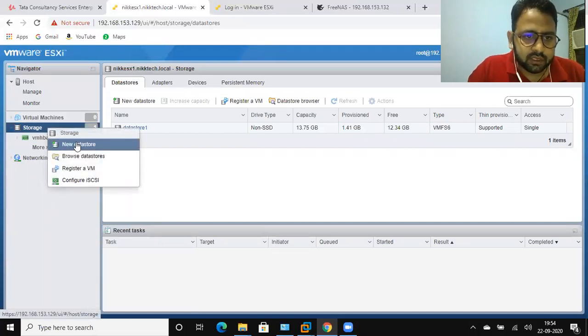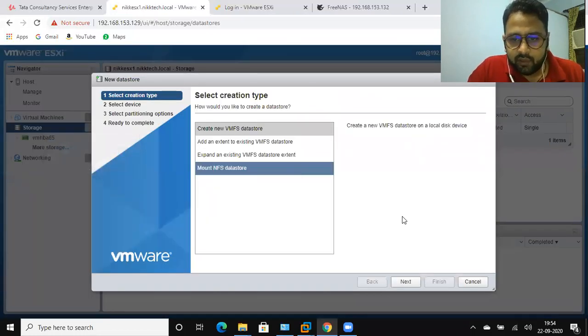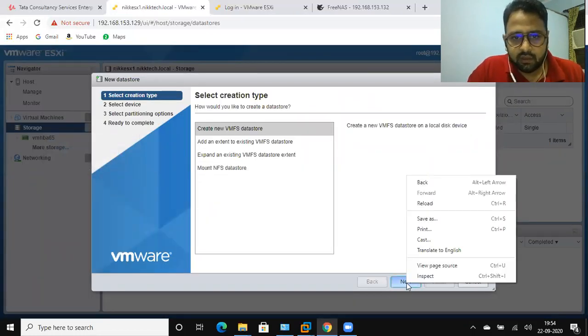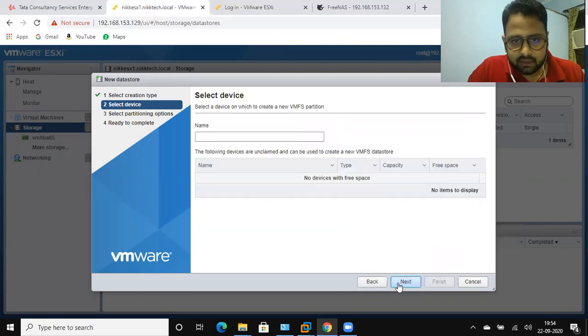I'm going to click on storage, then click on new data store and create a new VMFS data store, then click next and select device LUN01.